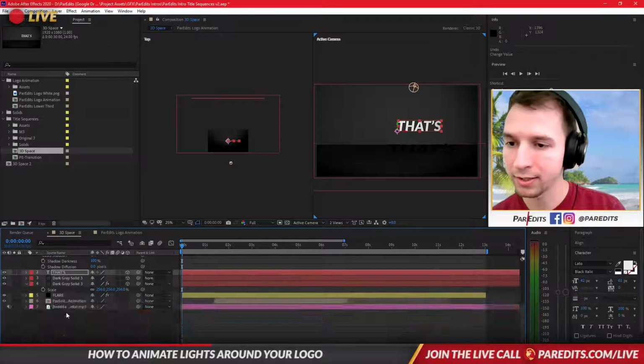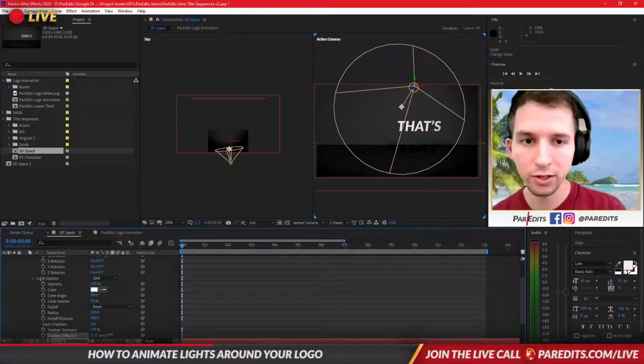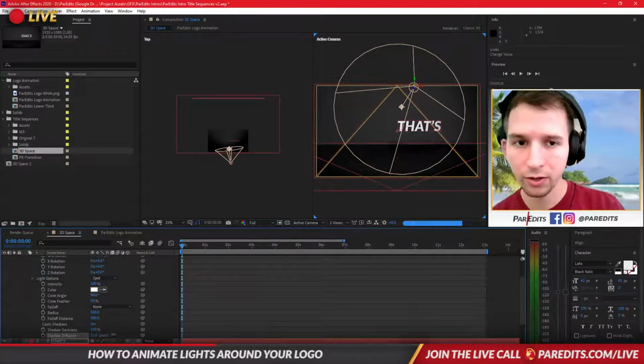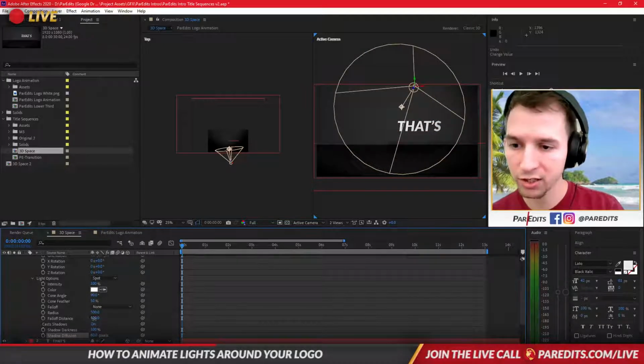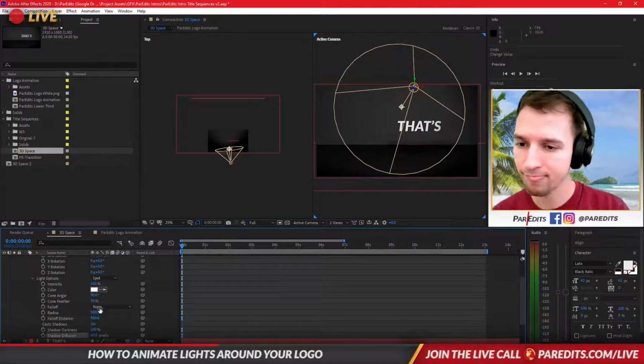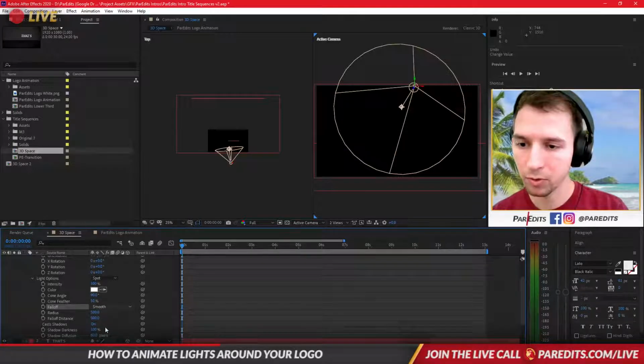Maybe we'll go back into the light settings. We're going to get some diffusion in there. There we go. Okay, so we got some shadow diffusion. Okay, we could change the fall off distance. That should affect. Oh, because I don't have a fall off on. That makes sense. But what we're going to do.